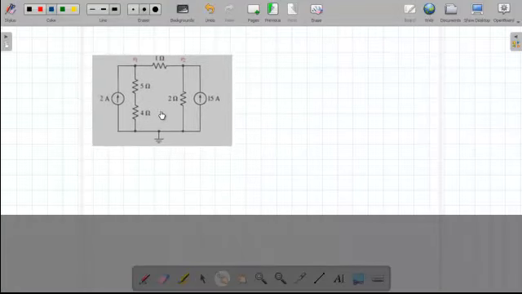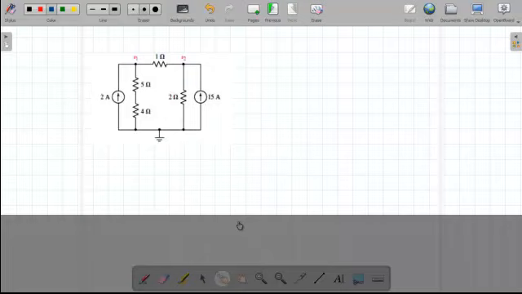So here we have a normal nodal analysis circuit. So we have two nodes, 1 and 2. So we write KCL at node 1 and node 2. Note that these two resistors will be combined to form a 9 ohm resistor. So we're writing at node 1: V1 over 9 will be leaving, plus V1 minus V2 over 1 also leaving. This will equal the entering current, which is 2 amp.